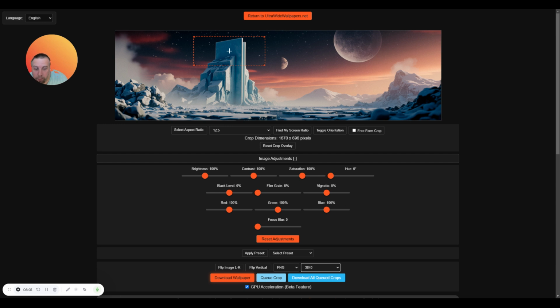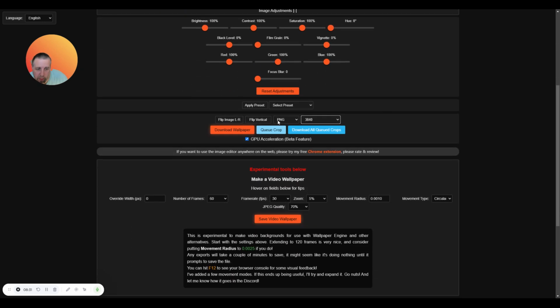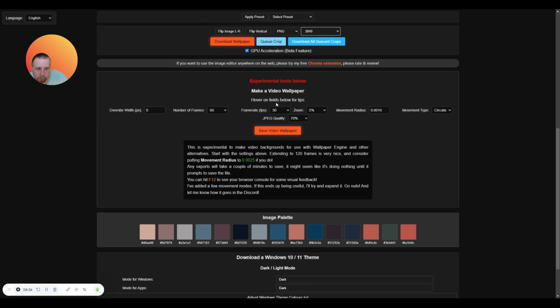It will be slightly soft, but I just want the option there for people who want to have the option, because it might be that you've only gone in a little bit and beyond the native res of your monitor, and you wanted to stretch it slightly, and you know it's going to be basically imperceptible. Quite frankly, your operating system will scale it anyway, but sometimes it's better to do it at this point, or just download that, or just do it in Photoshop later, so you don't have to do it within my crop tool at all.